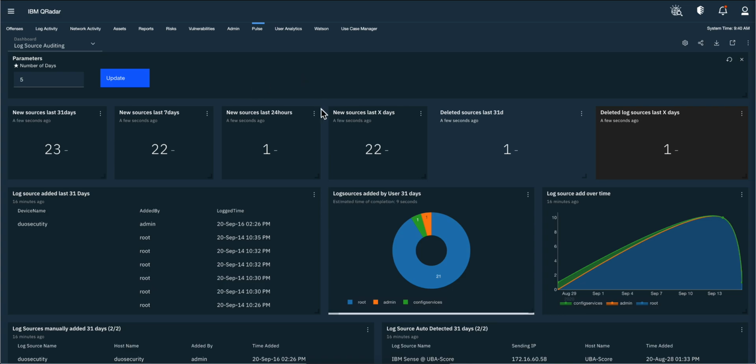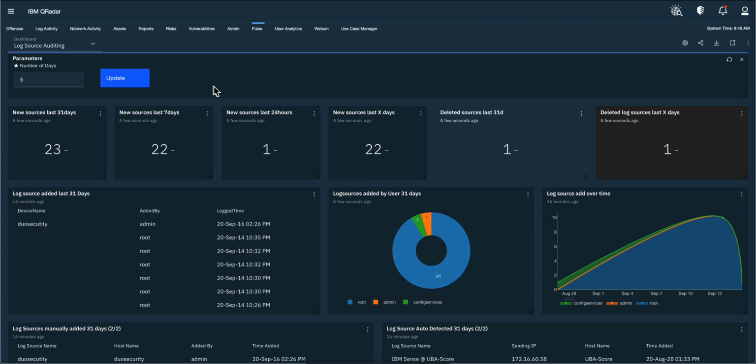Not only does it have a cool set of information about your system, which I'm going to go into right away, but it is also a good way of learning how to exploit the features that Pulse provides, so you can create your own dashboard, maybe not about this particular theme, but anything else in QRadar. And this is all about processing the internal logs that QRadar produces every time something is done into your log sources to provide you a nice dashboard.